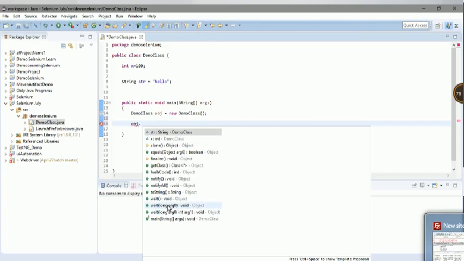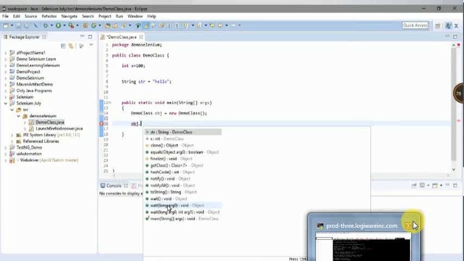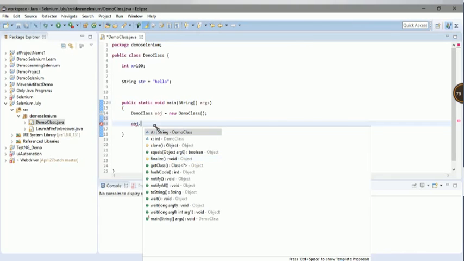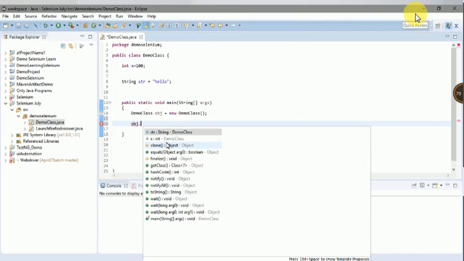Every class in Java has a parent class, that is the object class. So whatever methods are present in the object class are directly a part of that class. You can also see some predefined methods, and the variables I have designed are also present. So via this you can directly access the variable.